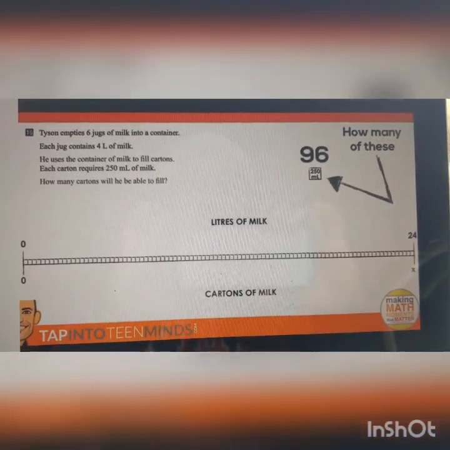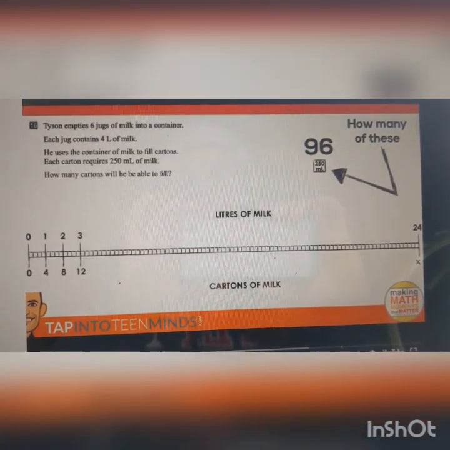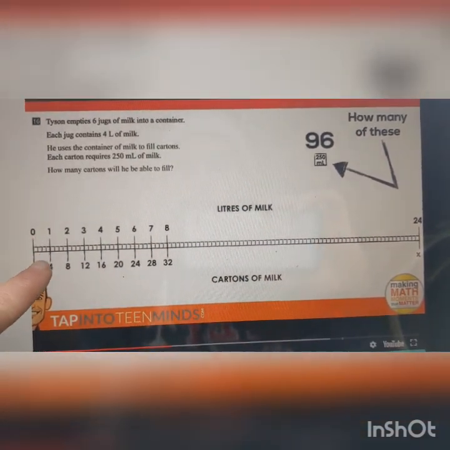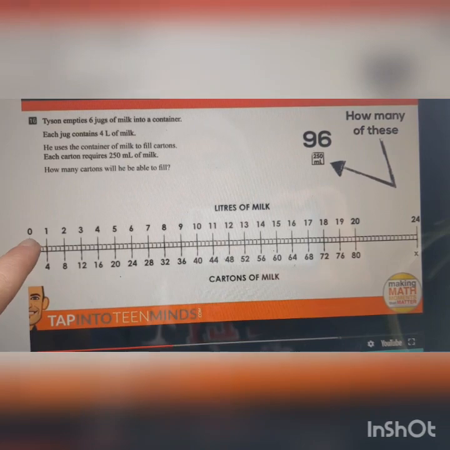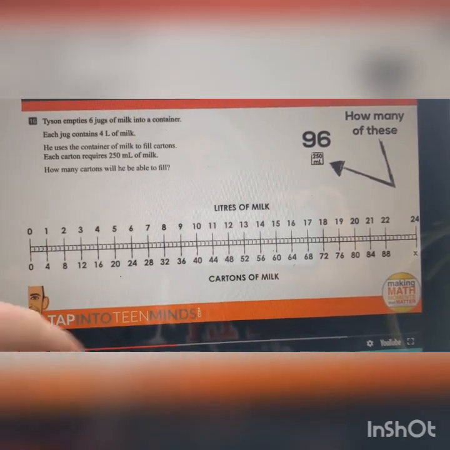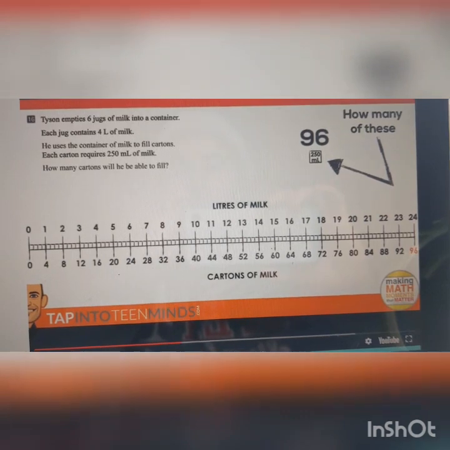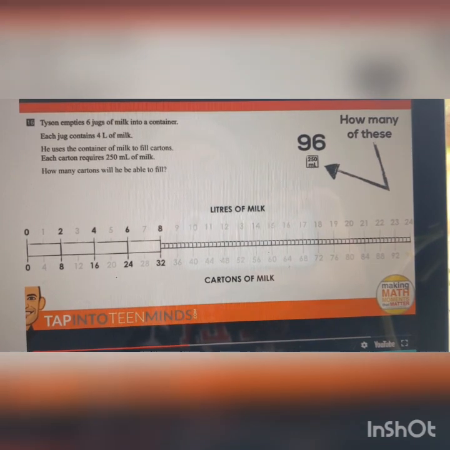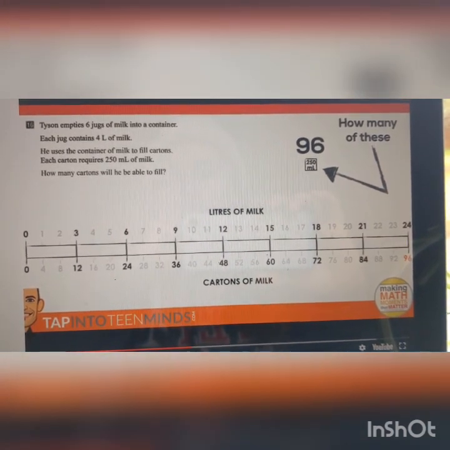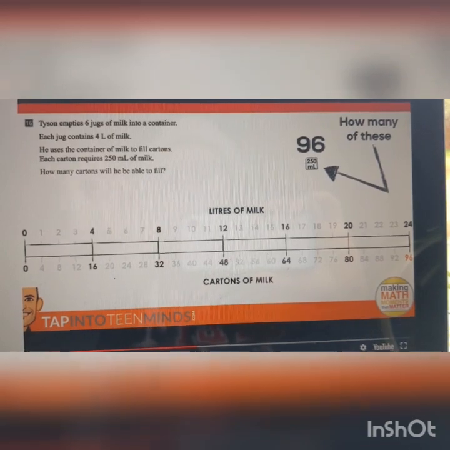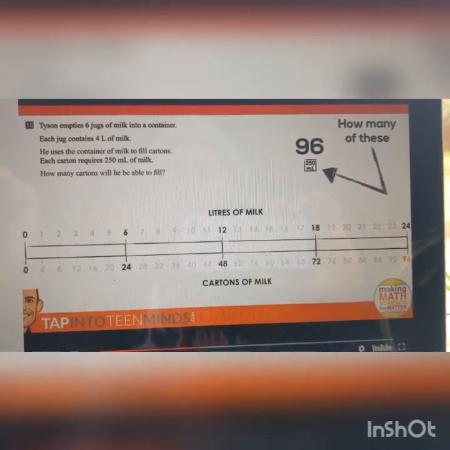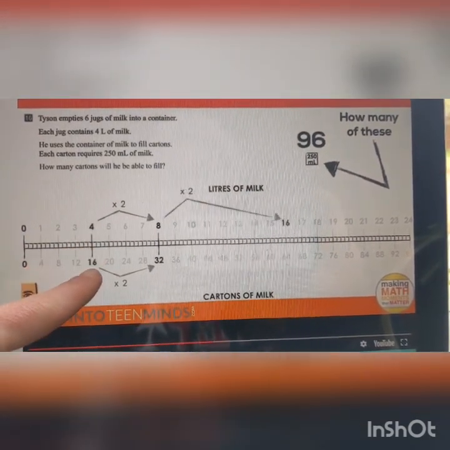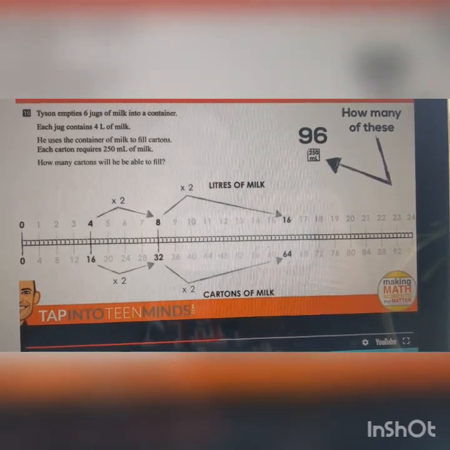We can also use the same idea to make a number line. So we can actually see those groups happening. So for every 1 liter of milk, there's 4 cartons. So knowing that, then we keep on counting up by 1 on the top, keep on counting up by 4 along the bottom of our number line. So again, for every time we have 4 liters of milk, that's 16 cartons. So we can use that to observe these different patterns.